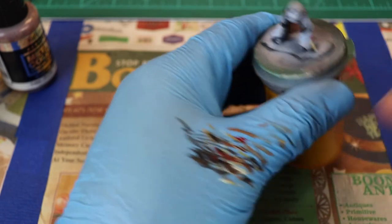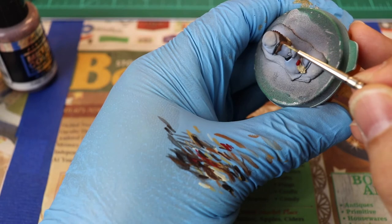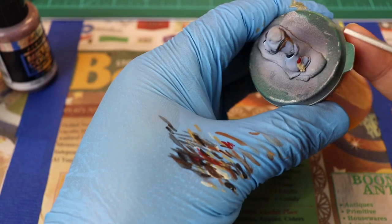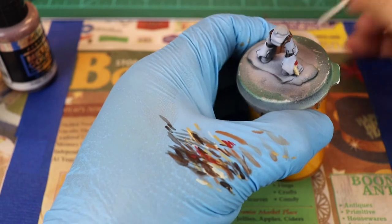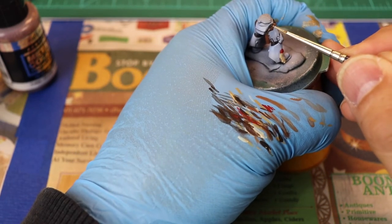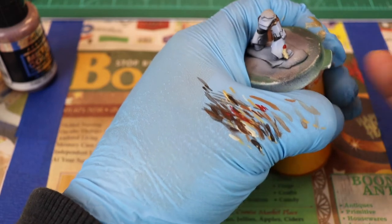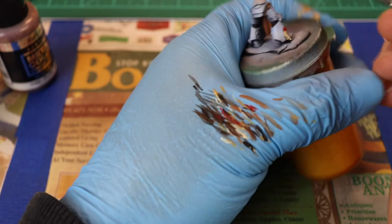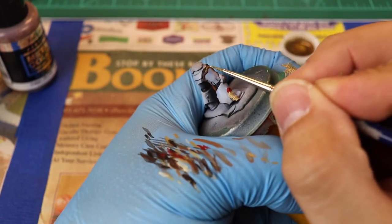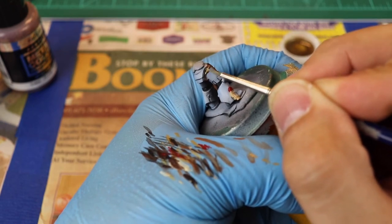All you have to do is mix it with water to get a glaze, which I love. I use Ronald Dowley FW inks a lot, and I really like their inks as well. It's really awesome to do edge highlighting with them, and it's awesome to do glazes with them as well. You have to mix some of the inks together to get the color you want, so having the consistency of color throughout the entire army can be a little tricky.